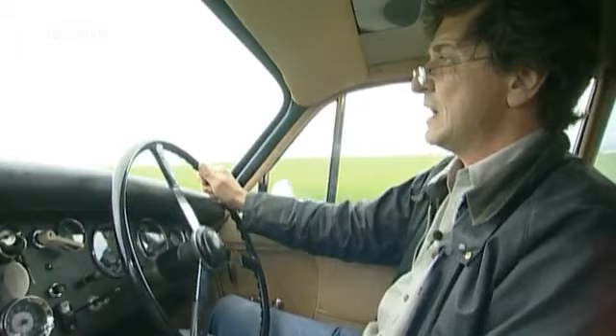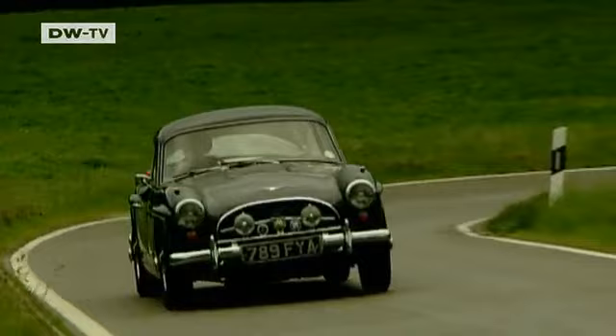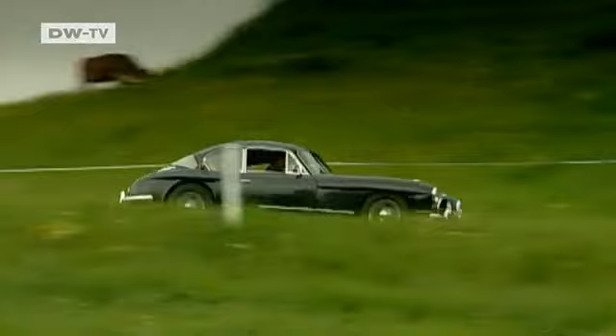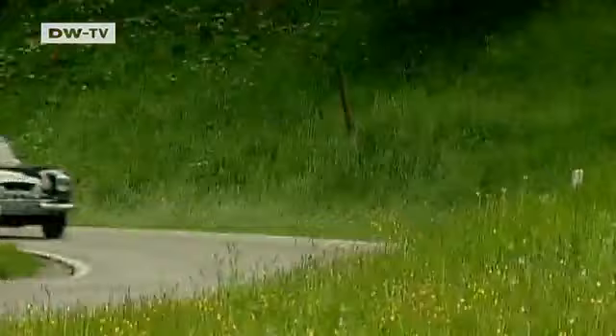Kleinknecht praises the car's easy repairs, saying home mechanics can accomplish much on English cars — small repairs can easily be done at home. The Jensen's plastic body is unique among luxury cars; the manufacturer chose it for reasons of cost. The noble Brit's price is about 25,000 euros. Don't expect the value to rise, because the market for this car is relatively small. Whoever buys this car isn't doing so from an investment point of view — it's out of love for its lines, the extravagance of it all, and its incomparable sound when its voluminous inline-6 negotiates the serpentines.